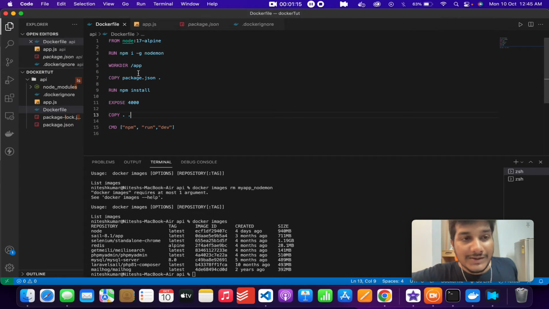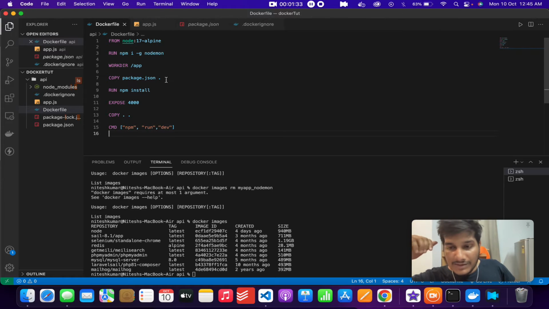So let's start. Right now I've made a few changes. First, let's talk about Nodemon. I will not go into much detail, but if you have worked with Nodemon in the past, whenever you run Nodemon with a file name, it watches the changes in that file. So we will need Nodemon here. Whenever there is a change in, let's say, app.js, it will try to fetch the changes and restart.